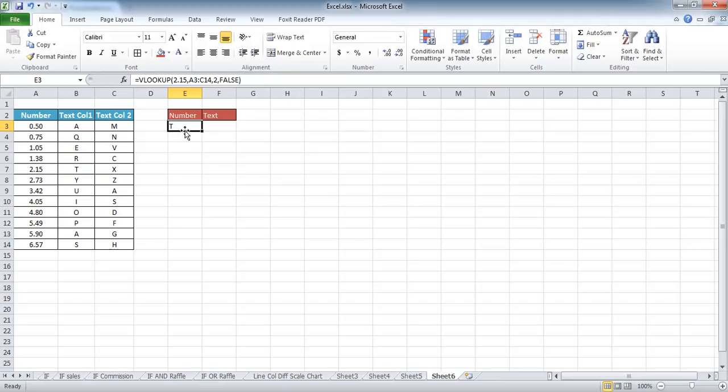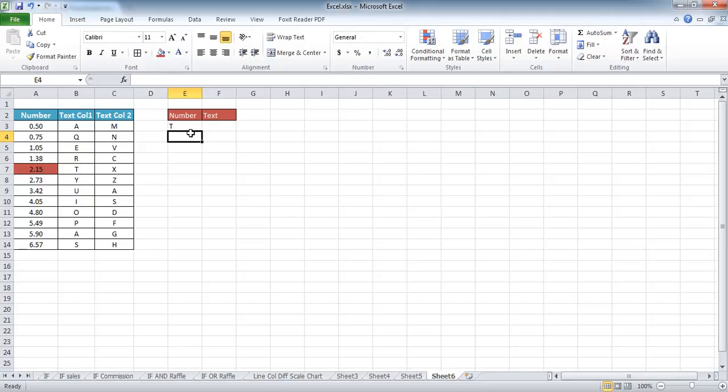Now the interpretation of this value is that the VLOOKUP function searched for the existence of 2.15 in this column, and when it found the value of 2.15, that is here in this portion, let's mark it red, it gave you the value that existed in the second column corresponding to 2.15. So this was our first column, this is our second column, and as a result it has returned us t over here. So this is about the VLOOKUP function.